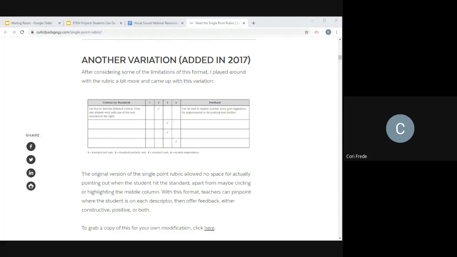For algebra, maybe talk to them about helping their parents figure out serving sizes, having them figure out unit prices, all of those type of things. Connect it to the real world, because right now, more than ever, students need to see that these concepts, algebra, geometry, they're not just in the textbook, they're part of life. And so if we can relate it to that.